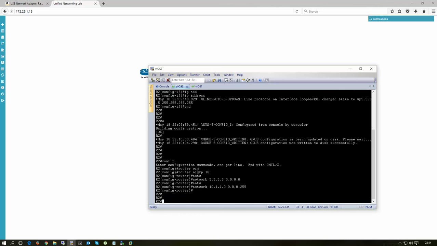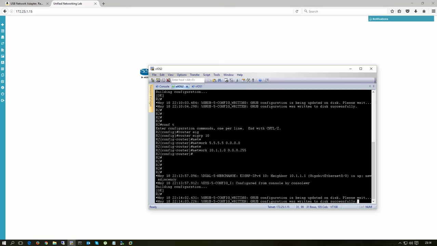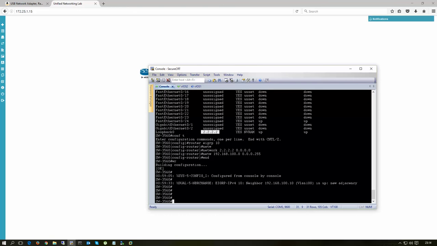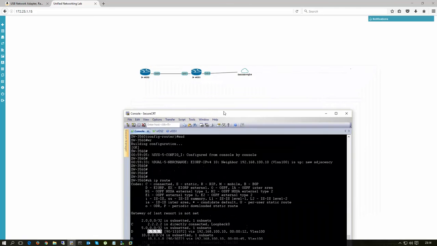Good. And you see the adjacency is coming up from R1. So let's try to test now. Show IP route. And look at this. You can see that your EIGRP is working just perfectly.